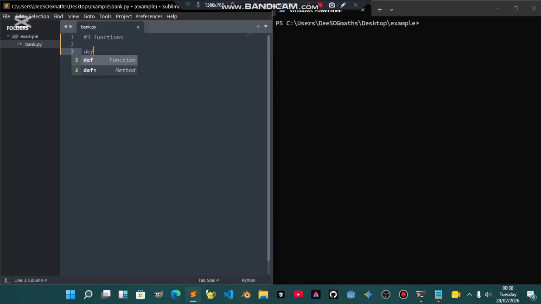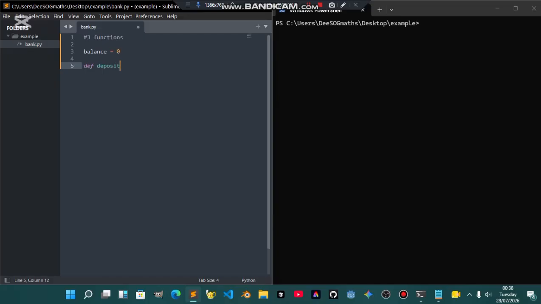The first function will be the deposit function. Remember, for the three tasks you can do on an ATM, we need to create three functions which will execute those tasks. Deposits. First of all, we need to set our balance to zero. Remember, the user or whoever is using an account must have zero balance. Balance of zero. Then next we can create functions.